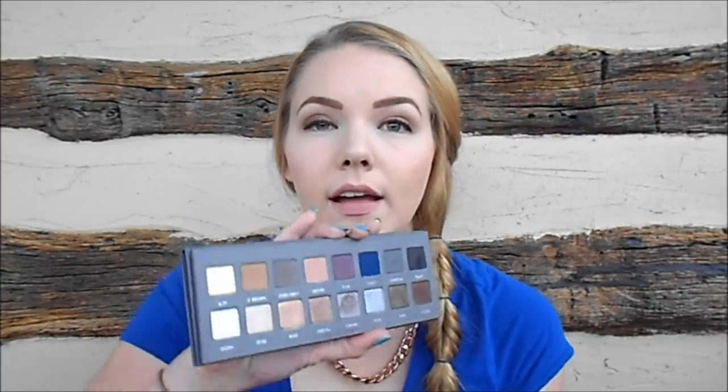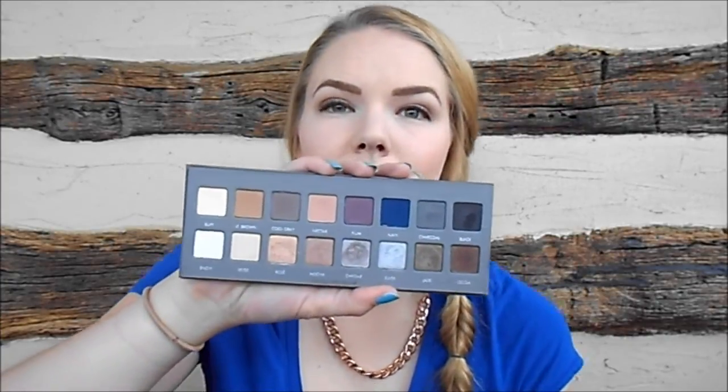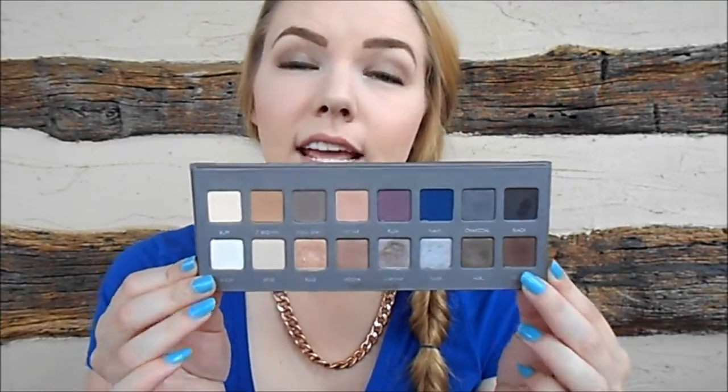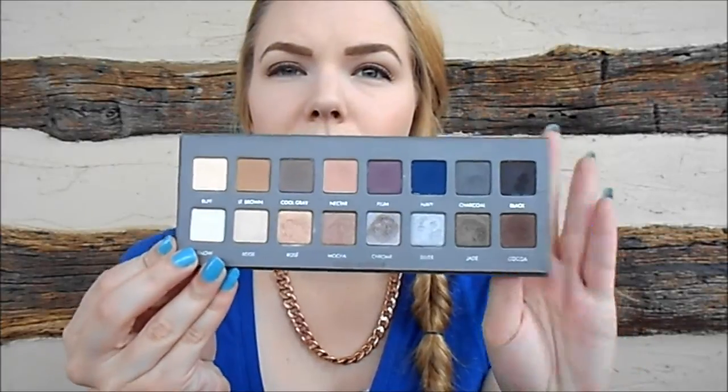My last item was from the Home Shopping Network. NoVood Sheep posted that first-time HSN shoppers could get $20 off $40, and they also had another coupon going at the same time, so I was able to get this palette for around $25, which is amazing — that's the only reason I decided to get it. This is the Lorac Pro 2. A couple of the shades really spoke to me, but I wasn't sure about the formula overall. I wouldn't have purchased this palette if it wasn't on sale, and I actually have three tutorials using it linked down below.